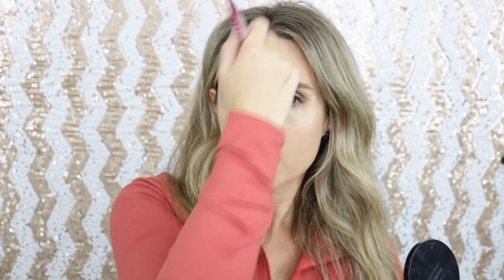Okay, so I will go in with an inner corner highlight, but I'm going to wait just a little bit because I want to wipe the powder away. I like to wipe the powder away before I go in with mascara. All right, this was not a purchase this time around, but I did buy this a couple weeks ago. This is the Bare Minerals Bare Skin Perfecting Veil. This is a favorite of mine. I have it in light to medium, and I love this for an all-over face powder. So I take a large powder brush and I use this to brush away the powder. But see, it just gives you a nice finish.